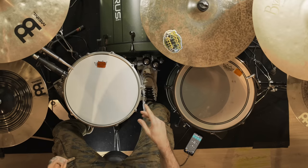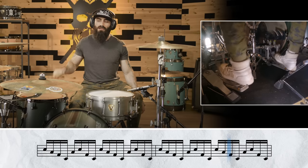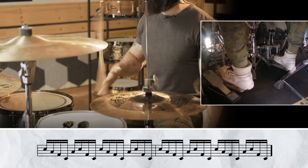Now, of course, this is just the basic version of this, right? Because there are thousands of possible orchestrations that you could pull around the kit. For myself, I do not have a lot of toms, so I can only orchestrate this around the snare drum and the floor tom. But check this out — you can even play some astounding strips between the snare drum and the floor tom and it's going to look sick and sound sick. And now, if you can have this done using just one hand, imagine how far you can push this using two hands. Let's try this out.